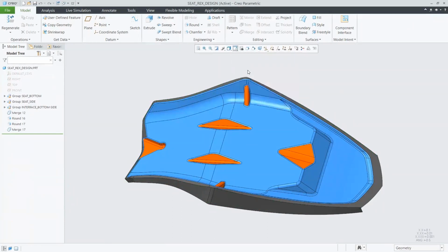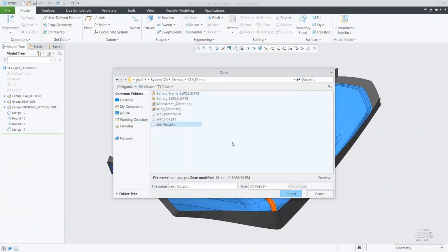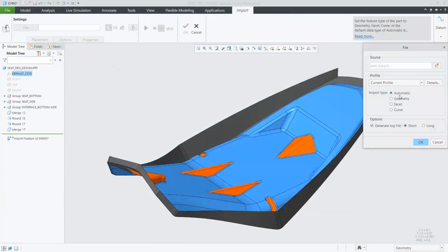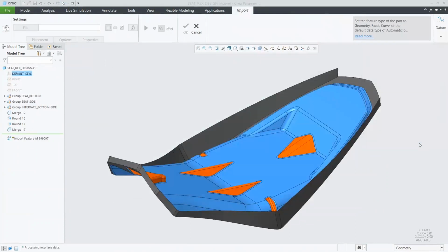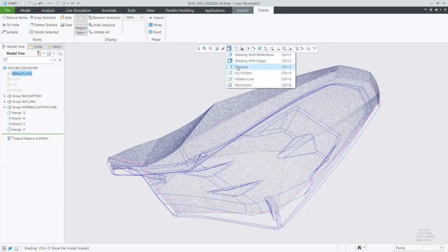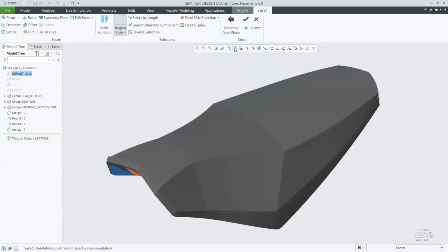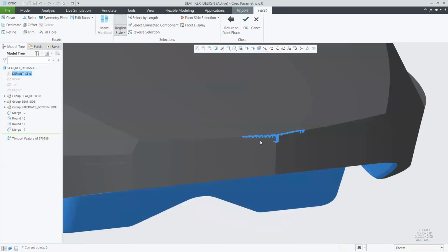So now what we're going to do is bring in the point cloud data that we have for the top. Now, whenever you do this, you have multiple different options for bringing that in. It could be different geometry, facets, curves, select what you need there. And then you can see what we have. So once you have those points brought in, you can go through and increase the computation speed by decreasing the number of points that we're using to reconstruct that geometry. So we can lower down the density there. And once you have those points brought in, we're going to look at the facet geometry that we have here. So this is where we can inspect the model, see if we have any gaps or holes.